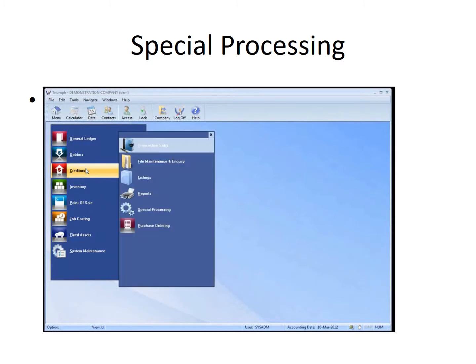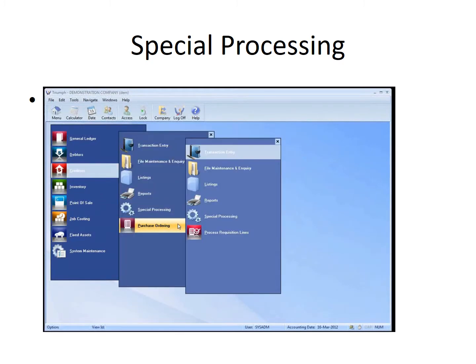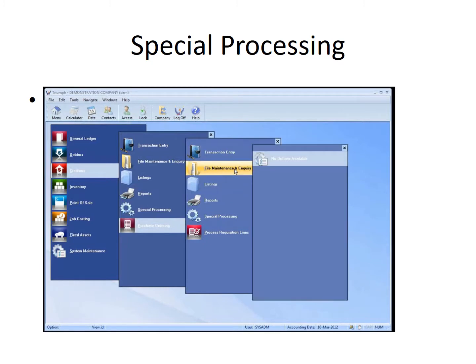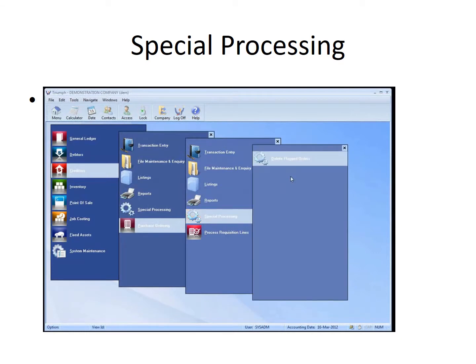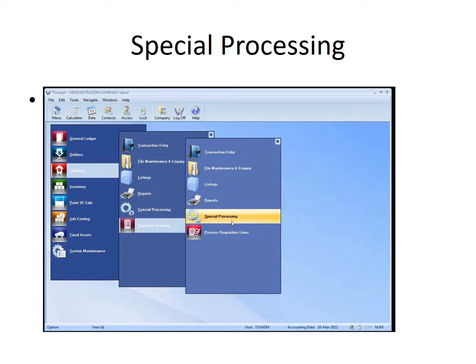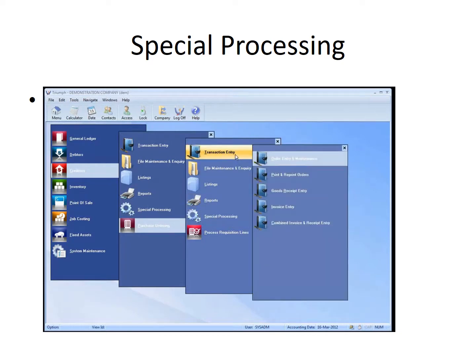So some of the common things in purchase ordering that we haven't yet covered, if we just have a look, is there is no real file maintenance inquiry in there because nothing's maintained. Under special processing, the only thing you've really got to do is flag orders, so depending on how long you've kept your history for, you can delete them. But maybe the more important thing to talk about here is common things that come up.